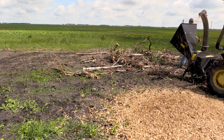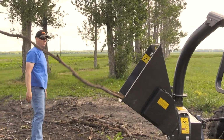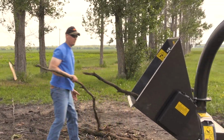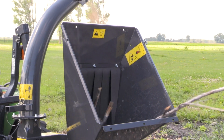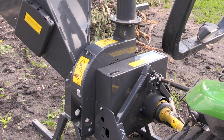Today we'll be demonstrating our 5-inch 3-point PTO chipper. The recommended PTO horsepower for this chipper is 25 to 45. Today we'll be running it on a tractor with 21 PTO horsepower, so I'm very curious to see how it'll handle the work. This PTO chipper has a Category 1 3-point mount and runs on 540 input speed.